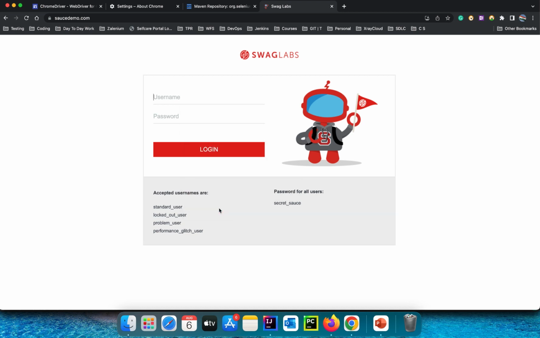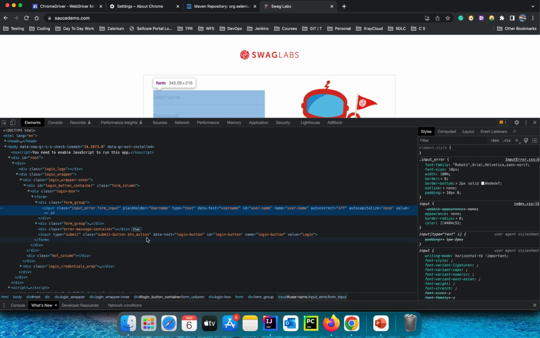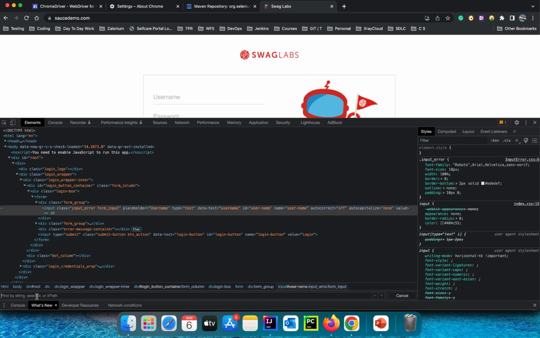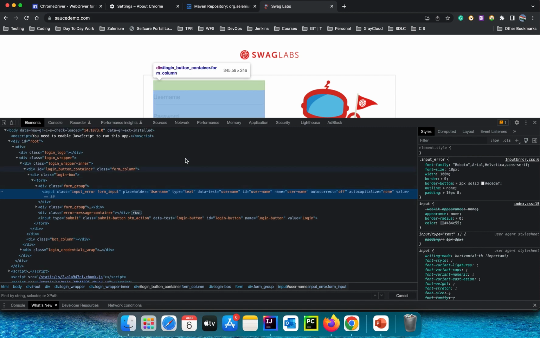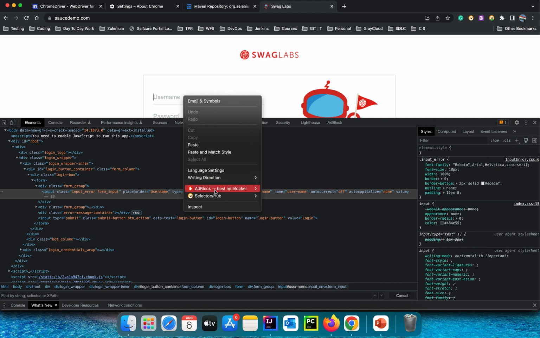So we will inspect this one and press Command F. This area will open and we can see this is the input for this one, username. Okay, so we will just identify this one. So what we have over here is username.